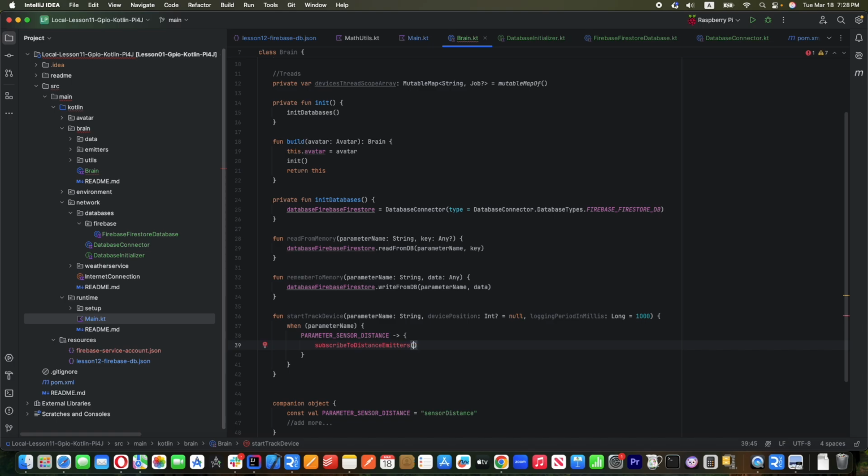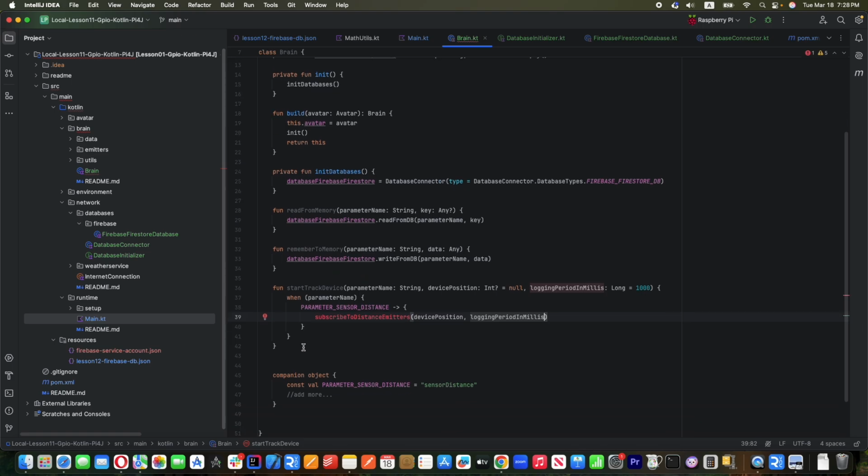Okay, and we should receive device position and logging in millis. Perfect. Let's create this function.